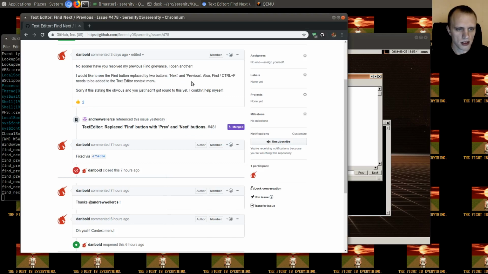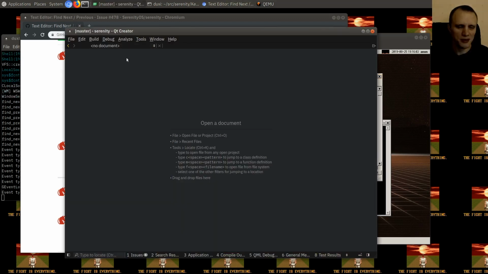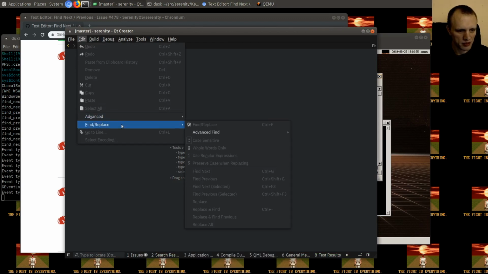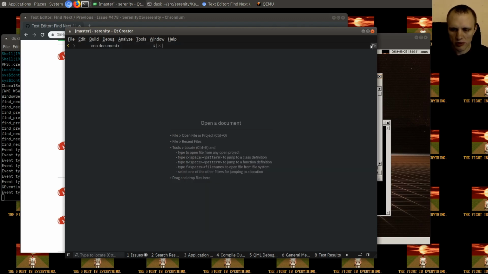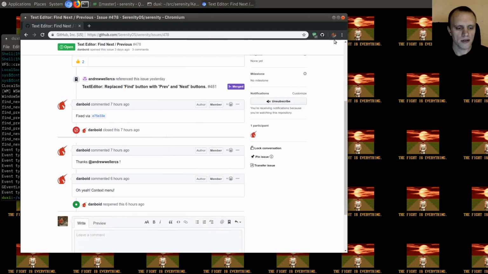But Dan says that we should add it to the text editor context menu. So we add it here. So I guess we can add it here too. And then I was thinking that we could even make shortcuts for next and previous, which, let's see what they are that I'm used to, because I'm always using them, but they're like in my brain somewhere. Control G and Control Shift G, that's backwards and forwards, right? Yeah, so let's just set those up to be next and previous. And then we have a little task here.